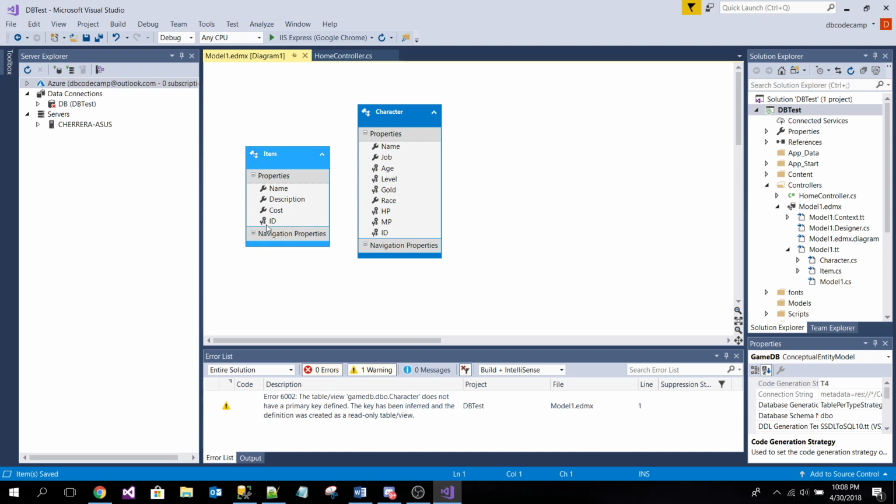I created one in here, but none in here. Okay, so we don't need to worry about that for now. So we're good here. We can close it for now. We'll come back to it.